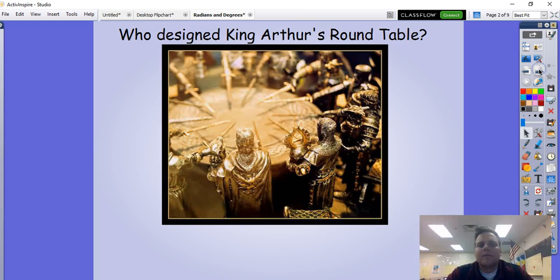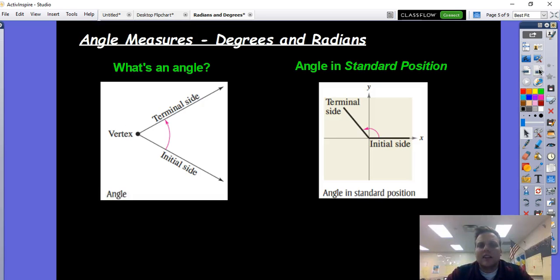But let's dive right in. You can skip all this silly stuff that's in here. So first off, I want to talk about an angle measure. All right, so this is an angle. You have a vertex. That's the point where two lines meet. And when two lines meet at a point, they create an angle. You have what's called an initial side and you have what's called a terminal side. The angle is created by going from the initial side to the terminal side. It's how far it takes to get from here to here.